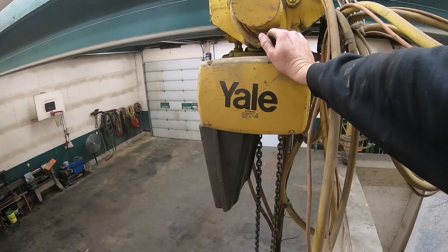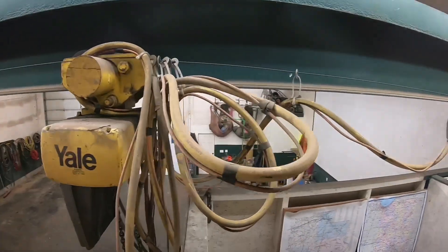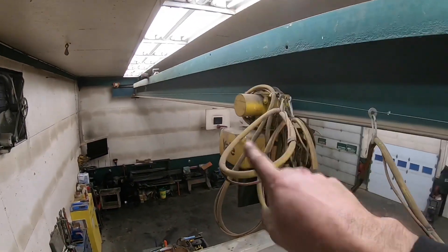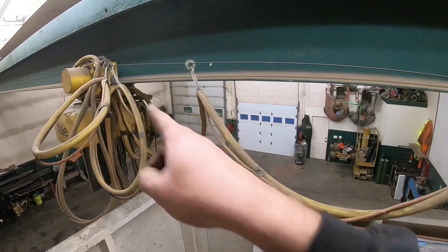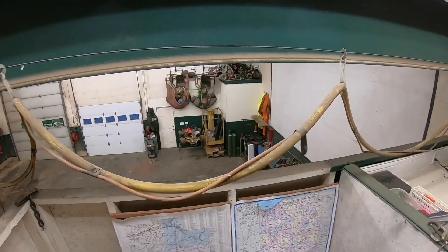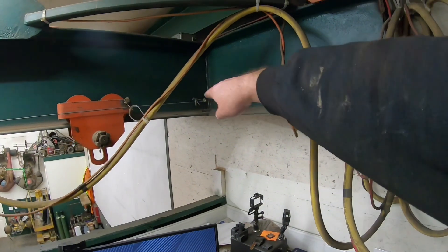The hoist is 100% air — I did some trading with a guy. It's out of an engine room on a tugboat, which is why it's air. It's a two-ton Yale hoist — air operated side to side and up and down, which is why we've got the half-inch air hose running to it. Quarter-inch cable with washers, zip tie, electric cord goes up to control the winch and provides air to the hoist for all functions. I have never messed with any of this since I built it — never tensioned the cable, never had a zip tie break, never had a rub in the air hose.